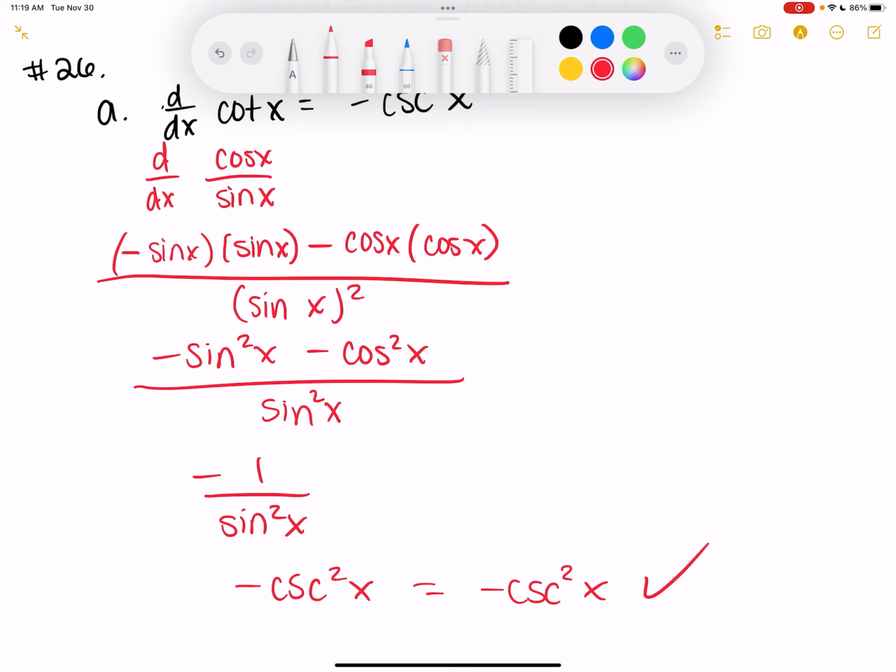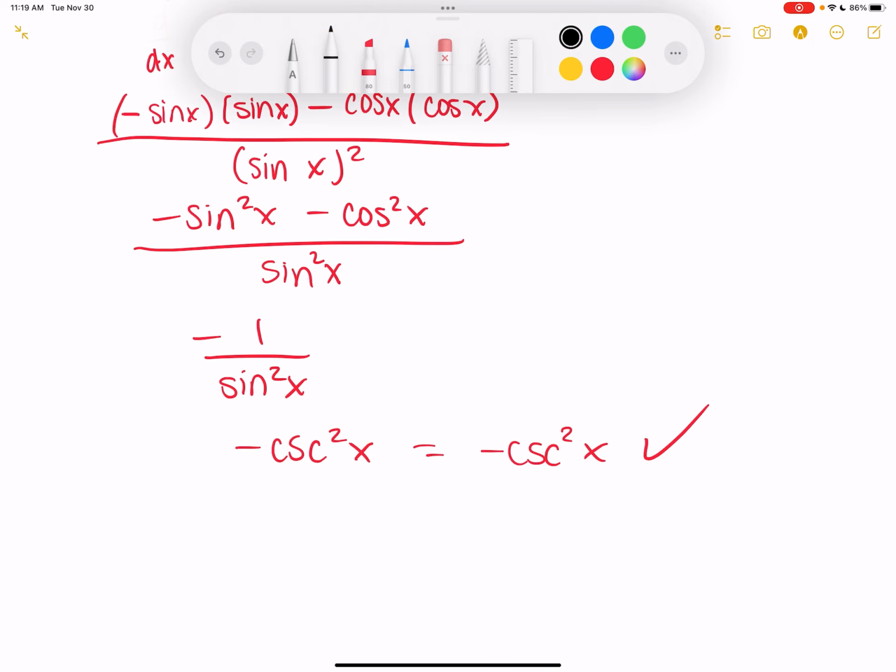So we've proven that. So, like I said, this is really just helpful so that if you get to a test and you're like, man, I only remember sine and cosine, you can find the derivatives of all the others by using those two and using your product and your quotient rules.